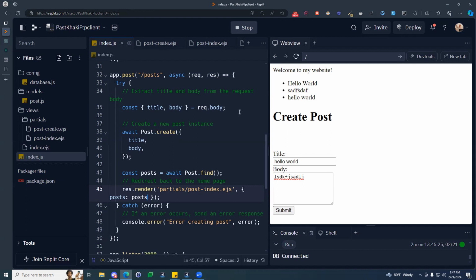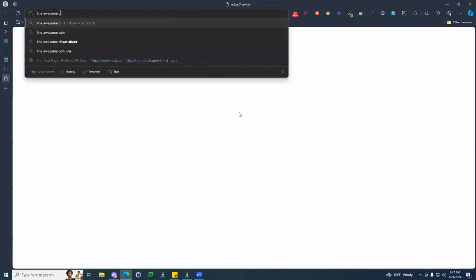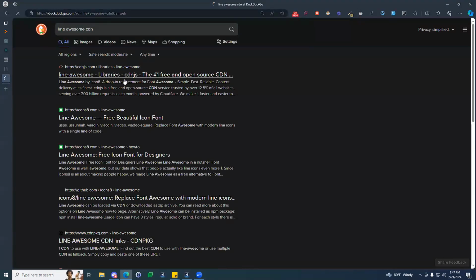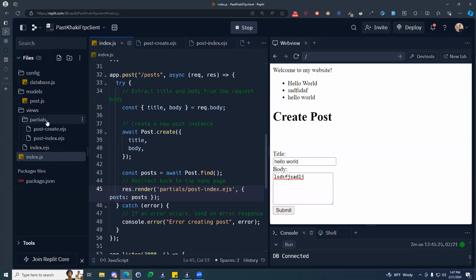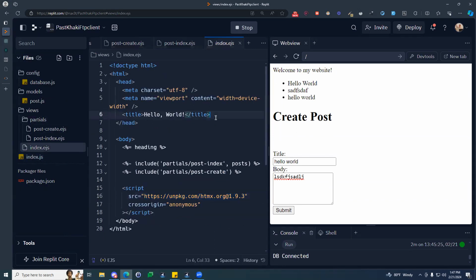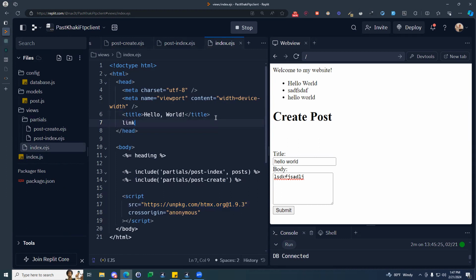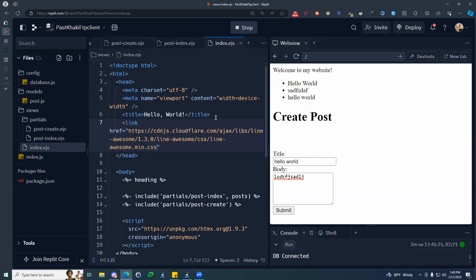But the other thing I was going to show real quick, let's just do Line Awesome CDN, because this is slightly nicer looking than just having text that says loading. This is what I do in my client application, is we'll get the minified CDN for Line Awesome from Font Awesome. And hopefully this is the right one. So then over in our index.ejs, up here underneath our title, we will just include a link tag. I was hoping for some automated stuff there, but I didn't get it. That's okay. So then let's see, link, href, that should be sufficient.